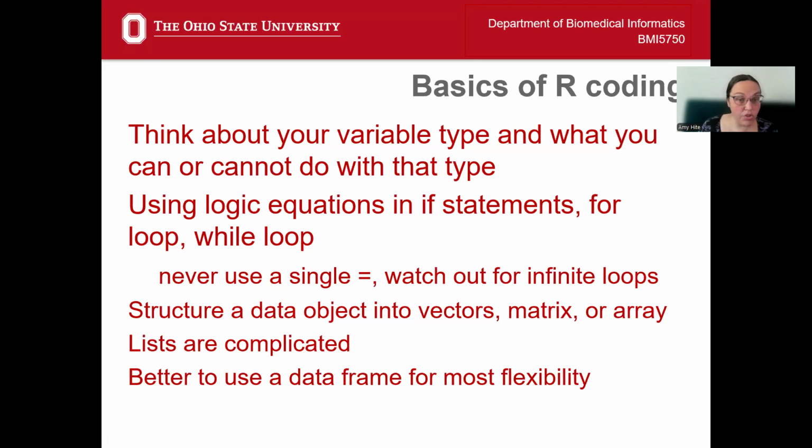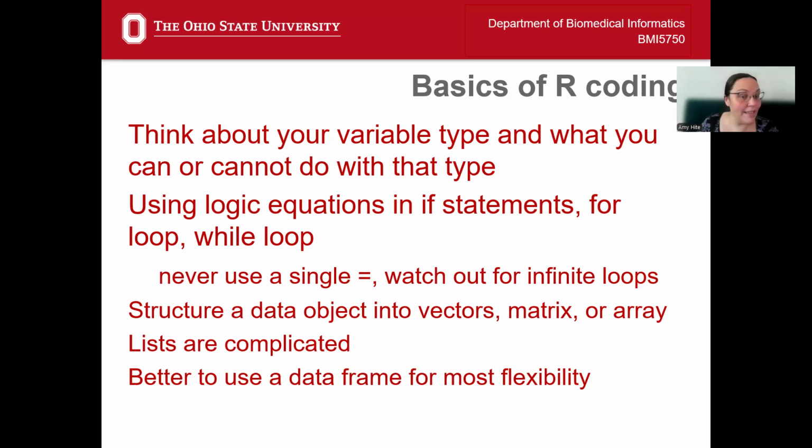We learned how to structure a data object. We had the scalars, which was one thing. We had the vectors, which was multiple things that we put together with that combine function. It was C, and in parentheses, we listed out our scalars. We also had matrices, which were 2-dimensional things, and arrays, which were 3-dimensional things. I don't know if anyone ever uses an array, but they're there for you if you need them.